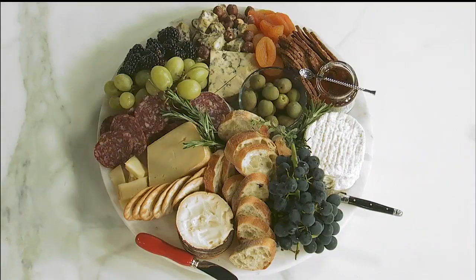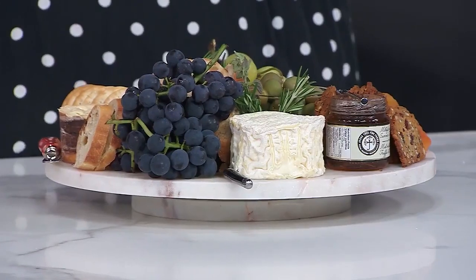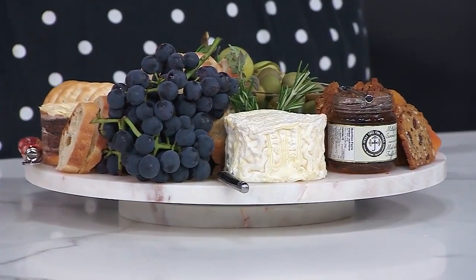Yeah, so what is a splurge board? Well, it's probably going to start with what I like to call your forever favorite. Usually you're going to go to your cheesemonger at your favorite cheese shop and say, okay, I absolutely have to have this one. So for me today, that is a cheese called La Tour from France. It covers off all the different milk types. It's a combination of goat, sheep, and cow. And it's super creamy.